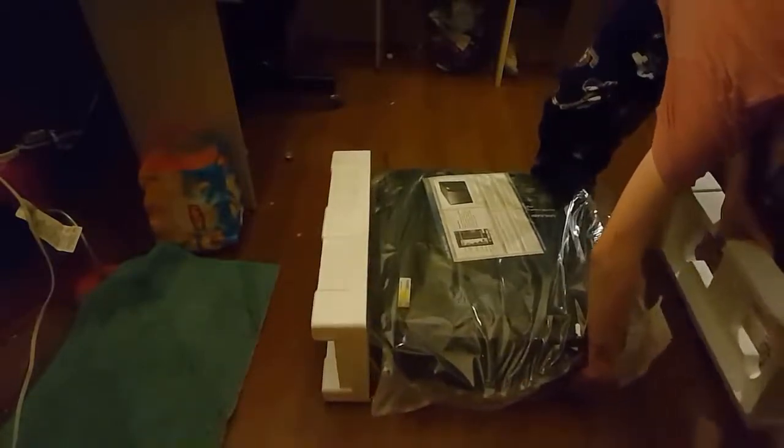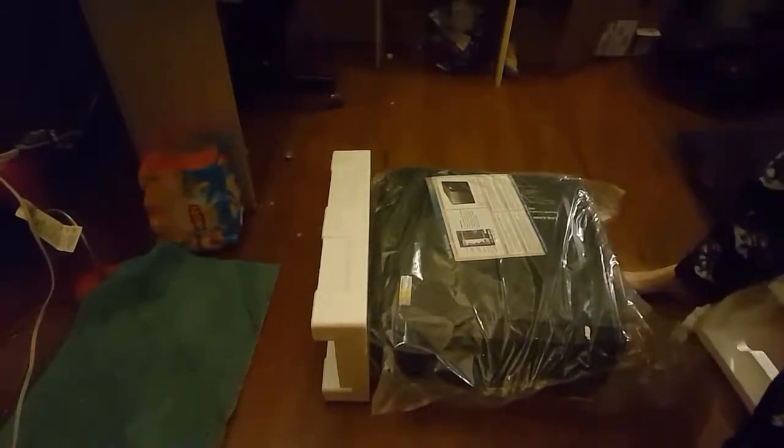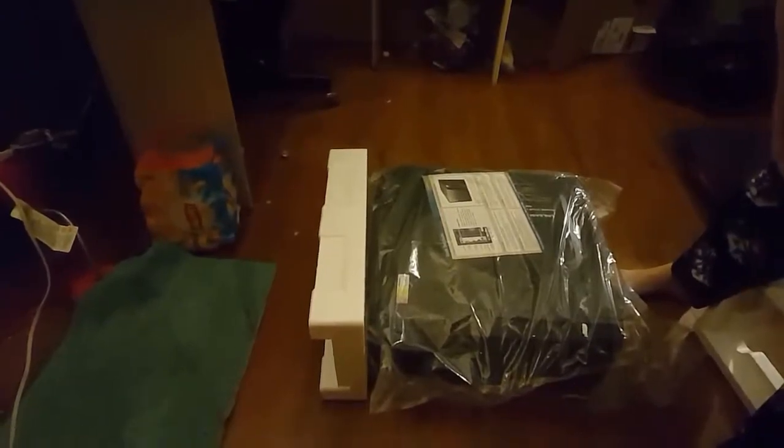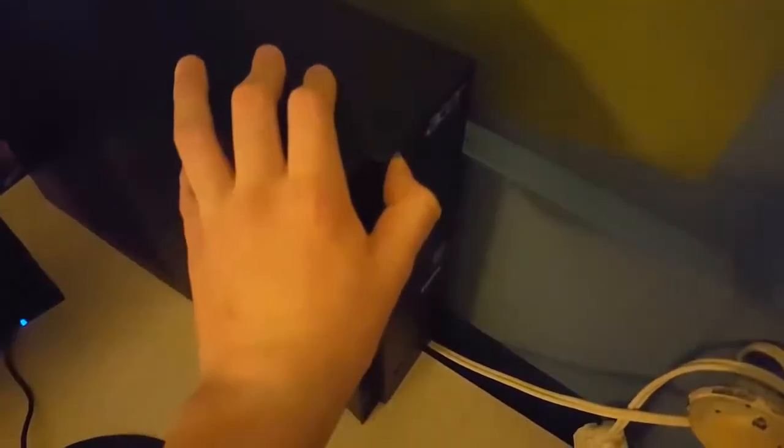I'm slowly sliding the styrofoam off, putting it on its side. I'm going to pause the video so I can unplug my PC. Very quickly for reference, this is my PC that I've been using - it's an Acer Aspire X, some model. It has 4 gigs of RAM and a 500 gigabyte hard drive. My sister got me this game as a present - love my sister. I'm a Christmas kid because I waited to get a PC instead of a PS4 or something.